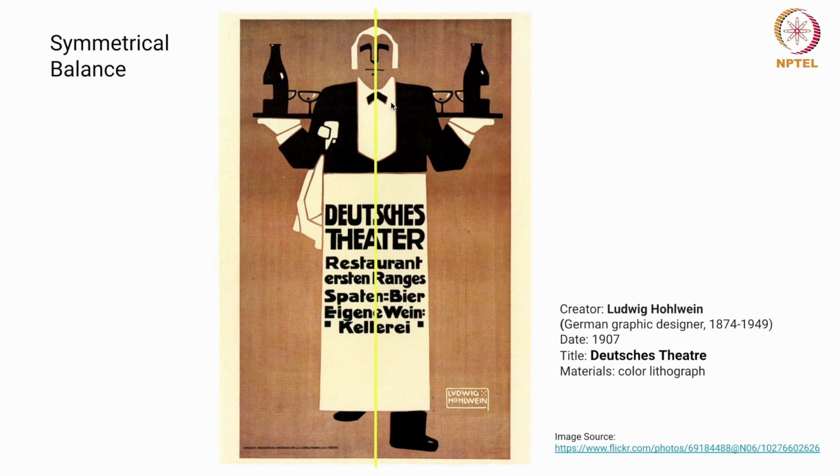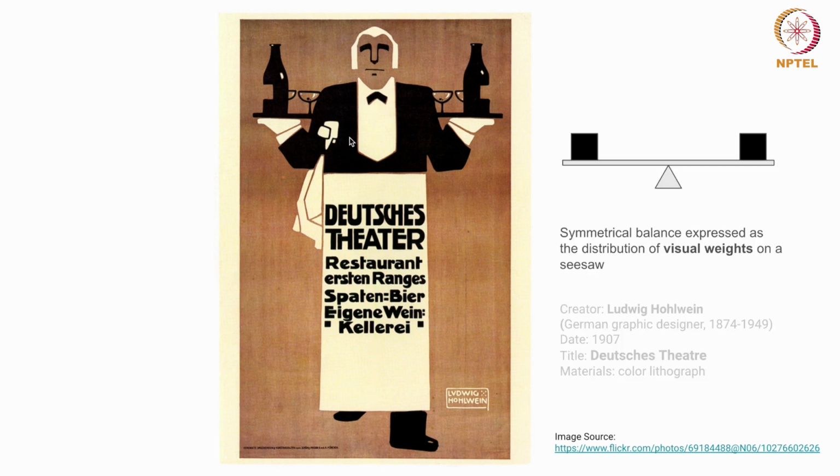When we create a line here, somewhere or the other, the visual weight is equal. What I mean by that is, if you see the legs here, the dominance of black is more compared to the other side, right? But again, this is balanced by using the white cloth as a representation. This is what I meant by a visually balanced representation. When you see these visual weights as a seesaw, you can easily see how the visual weight is equally distributed. Similarly, if you see the elements here, like the wine glass and the bottle, it's equal in nature.